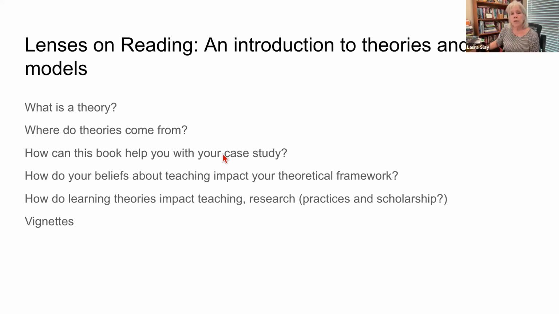The other thing that I want you to think about is this particular book, Lenses on Reading: An Introduction to Theories and Models. If you are able to tap into some of these chapters, I want you to think about how the material is presented. They describe a theory, and then they give you examples of how it plays out in education, but then they also frame it in a vignette. A vignette is like a picture of a student in a classroom.